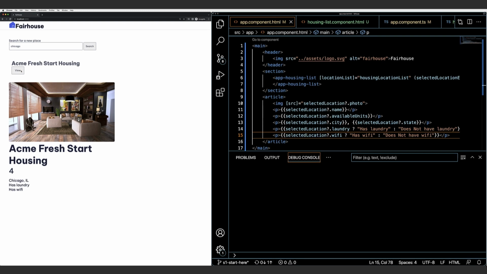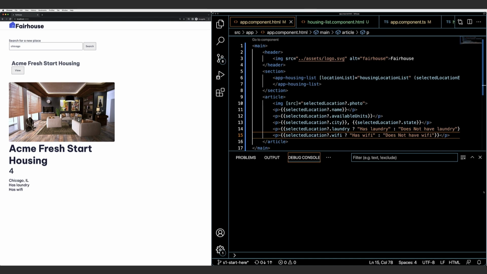But we'll do that in the next step because right now I want to celebrate. Excellent work so far, friends. We've really made some great progress on the application. We can share data from the child components to the parent components using the output decorator and the event emitter. We've also successfully allowed our users to enter a value, search using that value, then display the results and click view to see more details. That's incredible work. I wish I could give you a double high five. Let's clean up our templates and then we'll be done building the Fairhouse application.